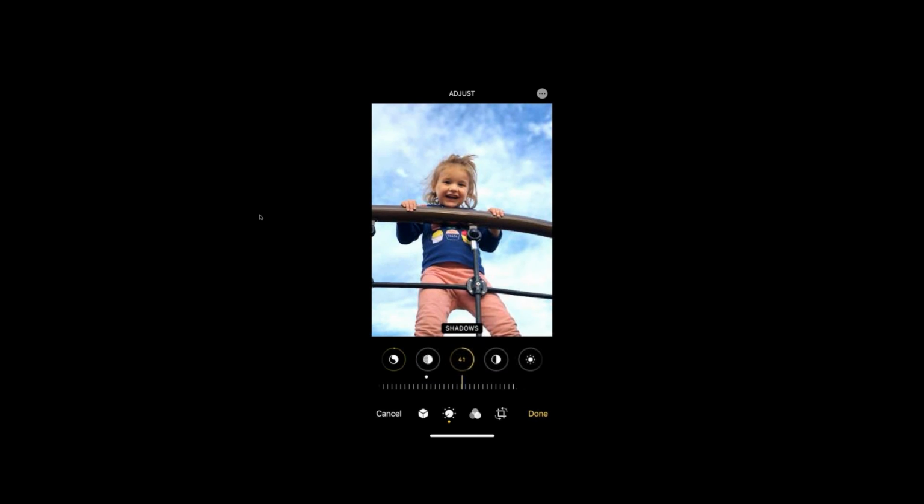The shadows, which typically finds the blacks and either brightens the blacks or darkens the blacks. So if I go on the left side, my blacks will be blacker, and on the right side, my blacks will be brighter. Okay, so you can see here, once again, not much in this case. I might want to add a little bit of black for her shirt.